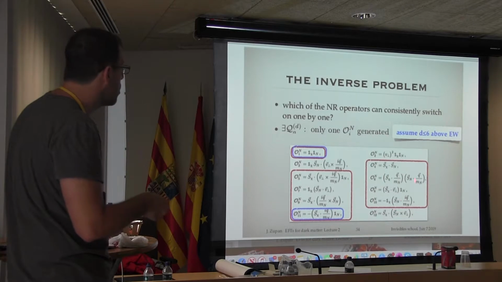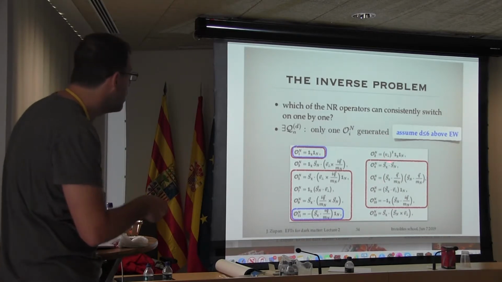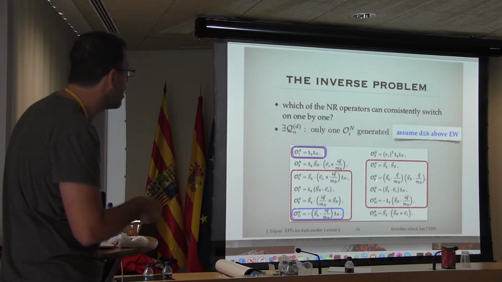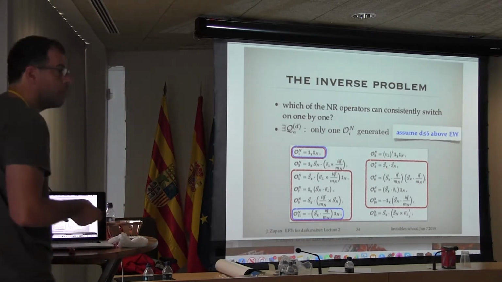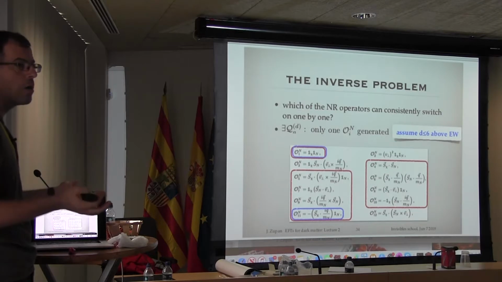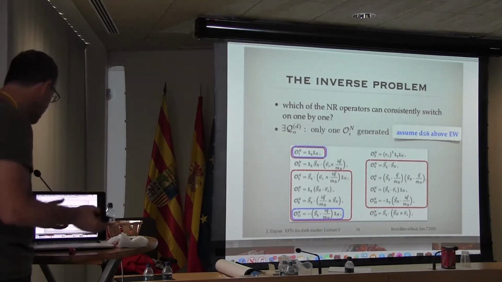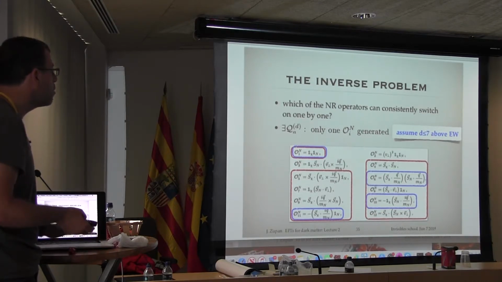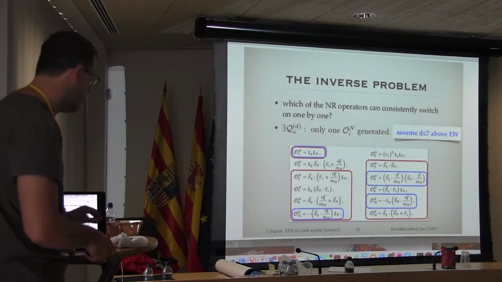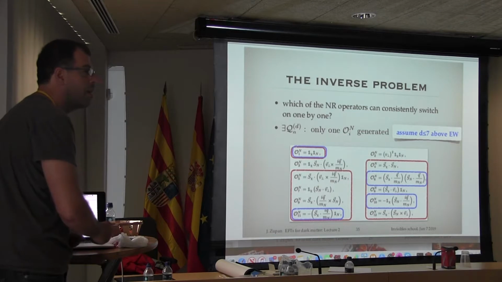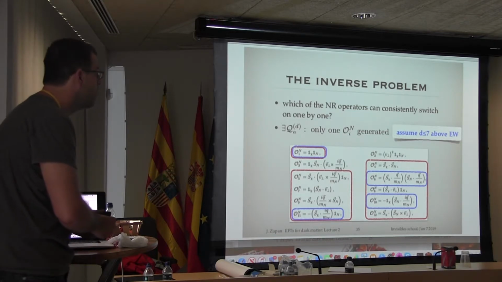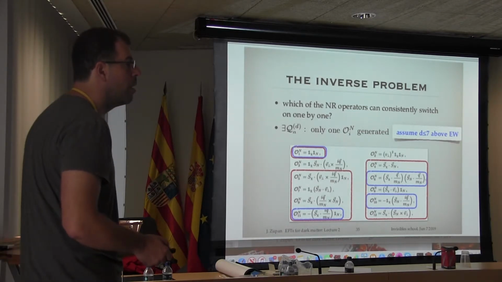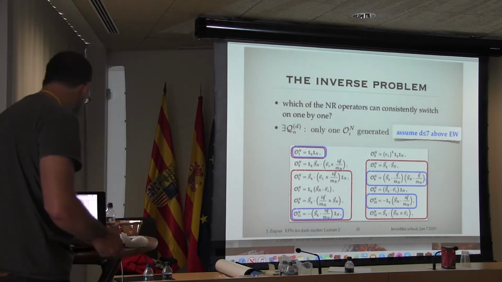But not the others. So for all these other guys, for instance, spin times spin, in our counting, this would be accompanied by O6. We said it was only a 20% correction, but this is order 1. It's order 1, but there are still some uncertainties when I say order 1. Alright, if I assume dimension 7, sorry. Yes, the blue ones are the ones that can appear by themselves.